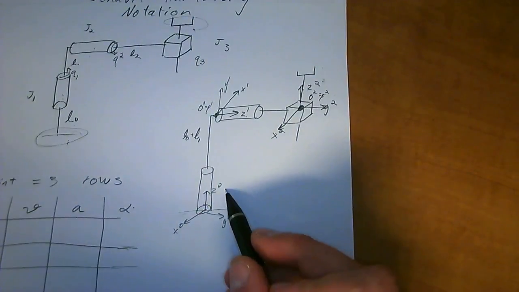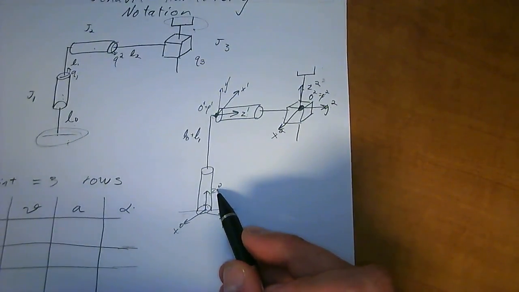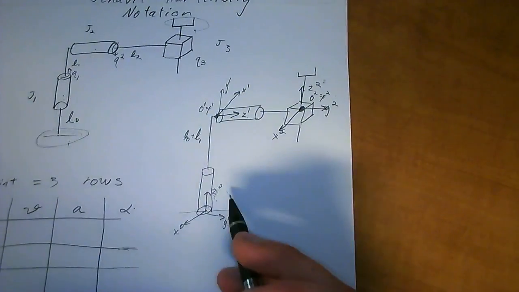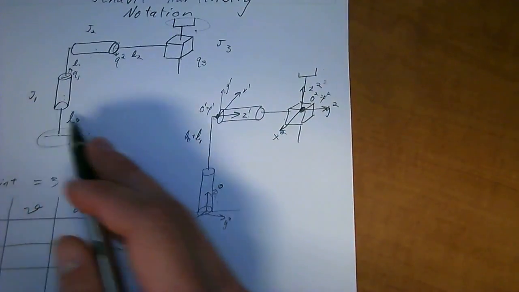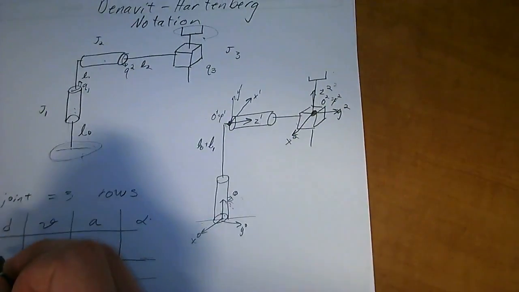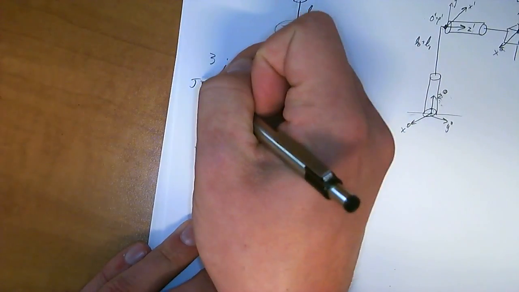So you can see the patterns here. With these axis systems, the index in the name of it, Z2 or whatever it is, is always going to be one less than the joint number. So these are Z0 because this is joint 1. And that's how that continuation works. You'll see how it goes in a little bit.